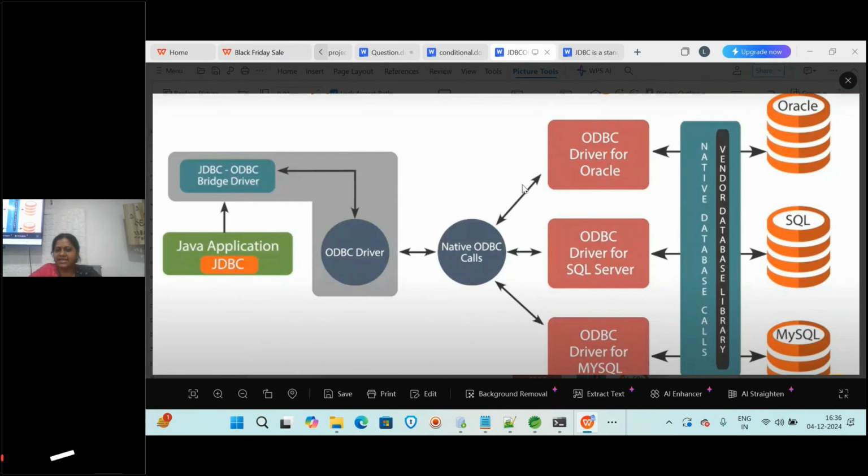So because of that reason, we can choose any server, Oracle database, SQL, or MySQL, any database server you are using. We are connecting to the databases. Here also there is a problem. As I said, since you are using the ODBC driver, you have to make the vendor database library and vendor specific calls. He has to additionally install this and then connect to the specific database. Because of this, type 1 driver is not suggestible to use.